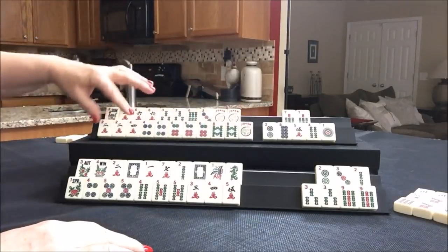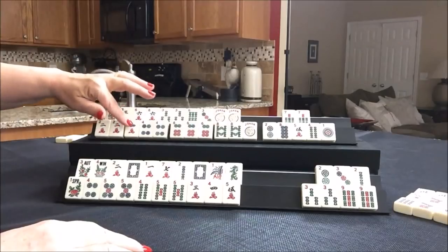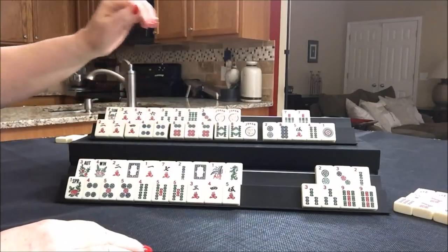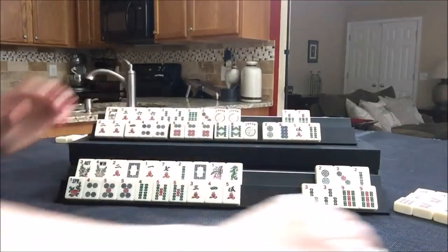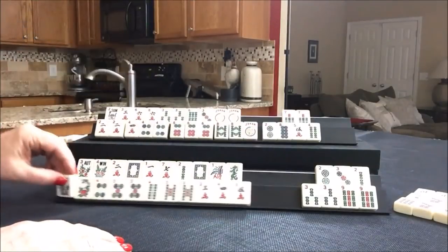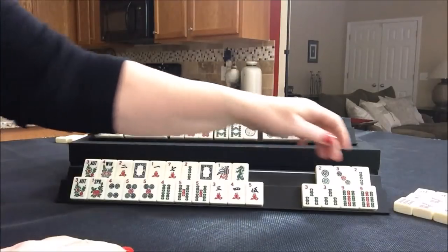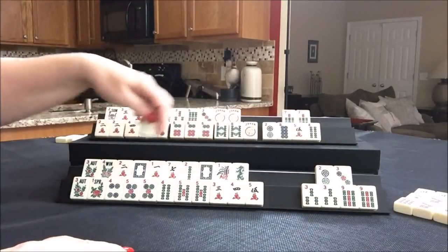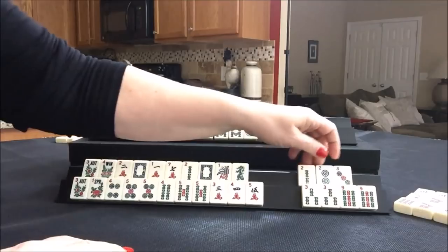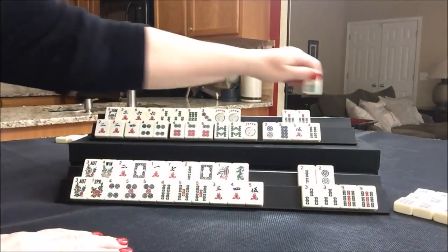If we use this down here, this hand is set. Pair, pair, pung, pung, kong. Let's discard the 1 dot. And we can draw for player 1, flower. Let's keep the 2. We have more of the cracks there. Let's throw the 3 dot and draw for player 2.